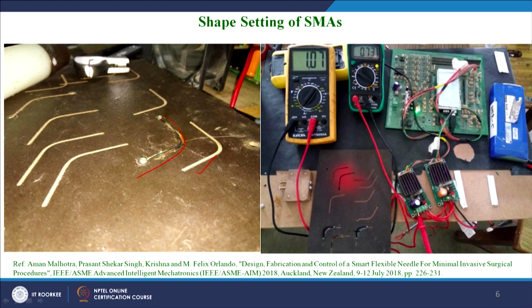And of course, by passing current through it, we can heat the wire, and hence it can come back to its original shape.